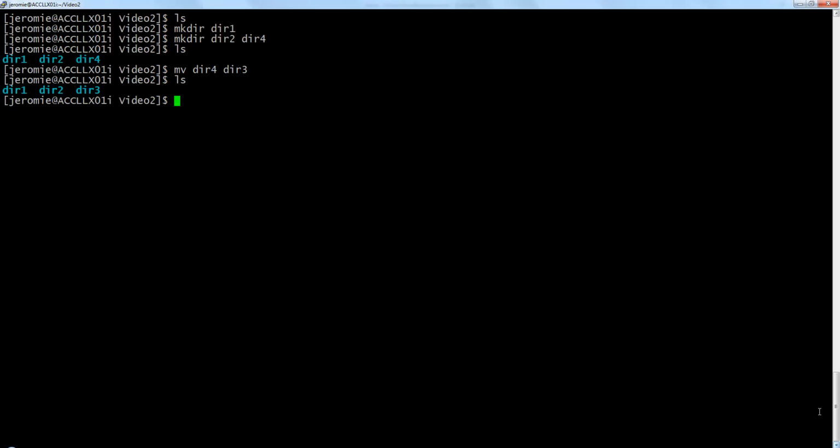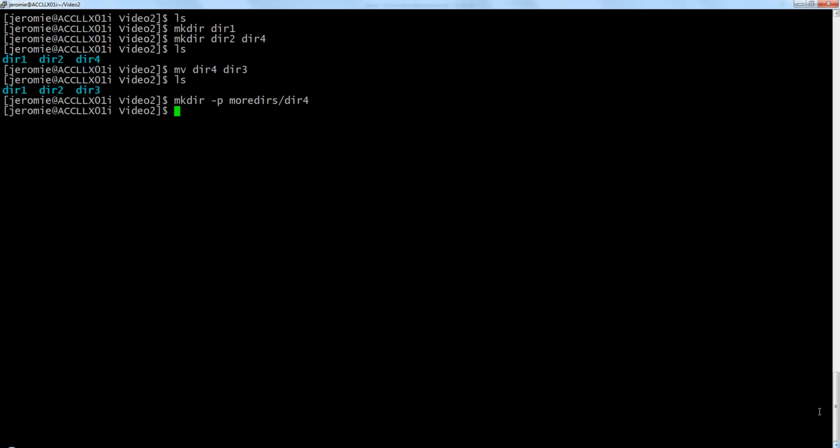I'm going to make another two directories, but this time I'll create one inside of the other instead of placing them both in the current directory. The command to do this is mkdir space -p, and then I'm going to create a directory called more dirs with a directory called dir4 inside it. The slash indicates that the dir4 directory should be inside the more dirs directory, and the -p tells the command that it should create parent directories.